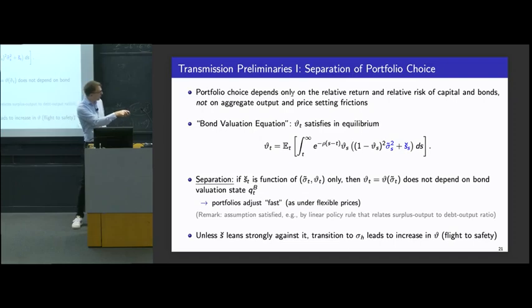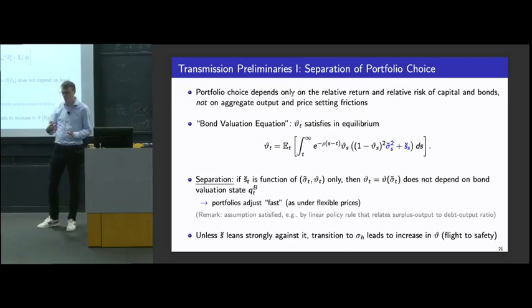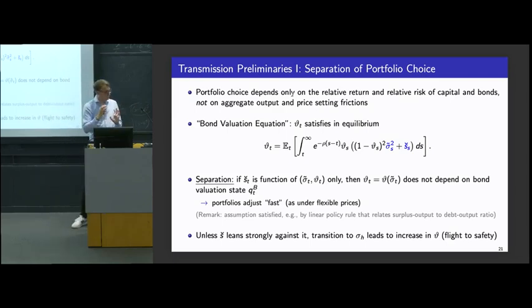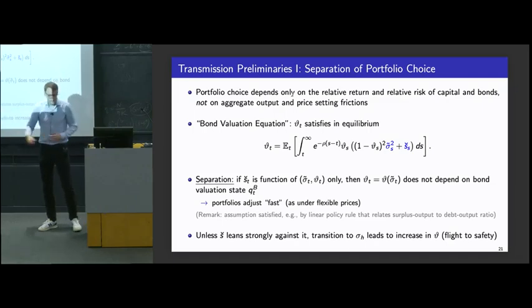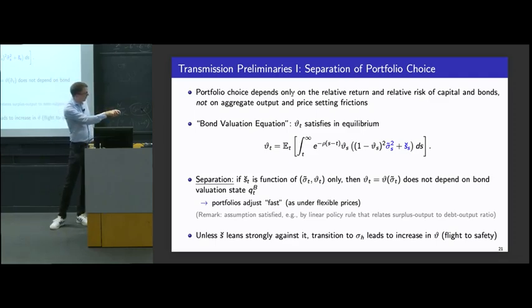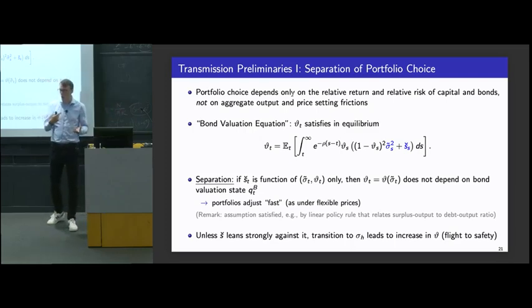So what's in there is idiosyncratic risk. These are the service flows. So if risk goes up, people just like the bonds more because they allow them to self-insure. And what's in there is this payout ratio on the bonds, so how much the government taxes the capital holders and gives the resources to the bondholders. That, of course, drives a wedge into portfolio choice. If capital is heavily taxed and everything is transferred to the bondholders, you want to hold bonds, right? So that's in there, this surplus to debt ratio. But what's not in there is normal interest rates, output, things like that.